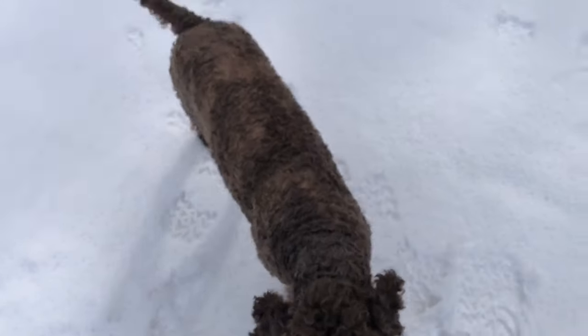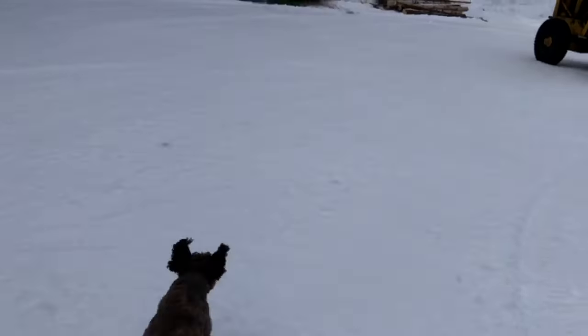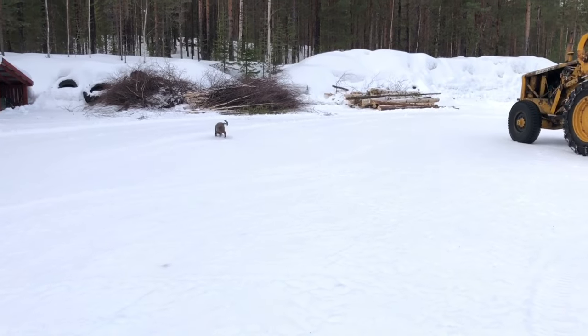Casper's new haircut. Right, he's clippered. So he's ready.